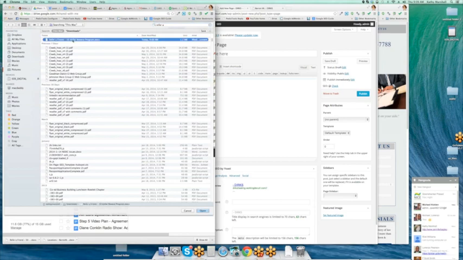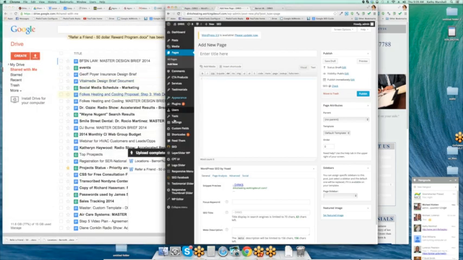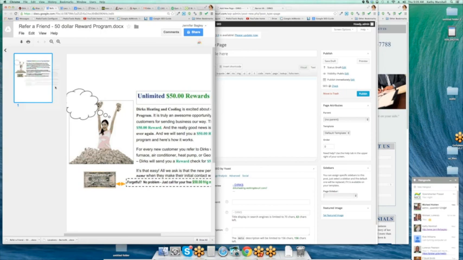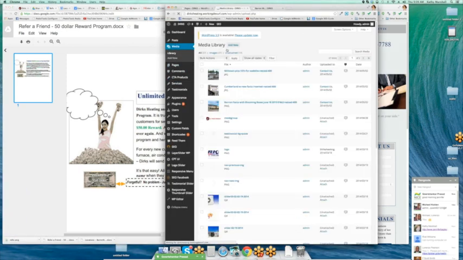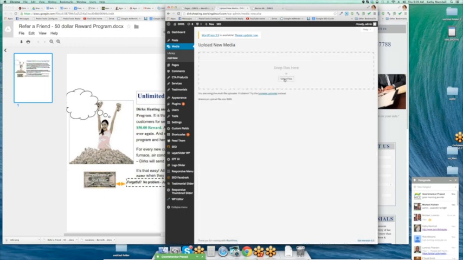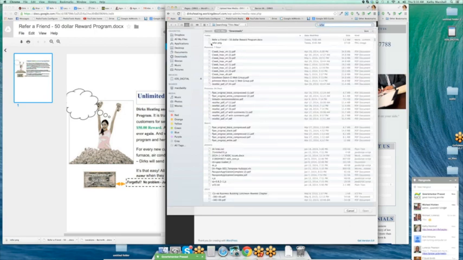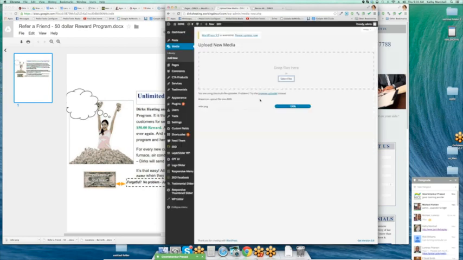And this is honestly the shakiest Word doc I think that I have to offer. That's all right. Okay, we have the Barron one copied and pasted from a different format in Publisher or whatever. Okay, and this is just an image, so save image as refer back. I'm going to go into media. I'm going to add new. We're going to grab refer. It's a PNG. We'll see if it takes that. Okay, so here's the file.